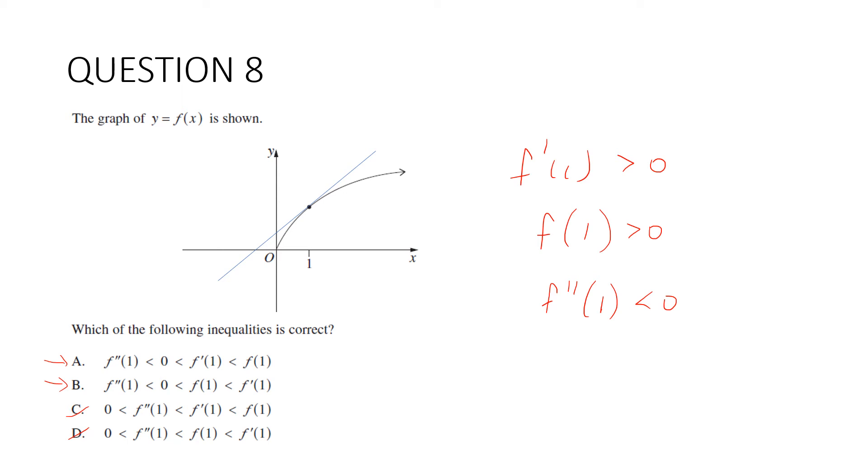We can see in both of those cases, the second derivative is less than 0, but we've got these two in different orders. We've got to pick which one it is. Have a look at the rise over the run here. So this is f(1). This part here is 1, and we'll just call this a. So the gradient is going to be equal to f(1) divided by a plus 1, and a is a positive number. So m in this case is f'(1). And I'm multiplying that by a plus 1 equals f(1). And so therefore, this guy here is less than this one here. So which one is it? It's less than, it is a.